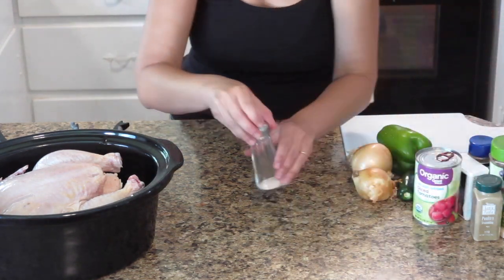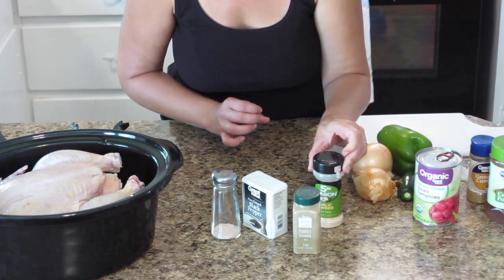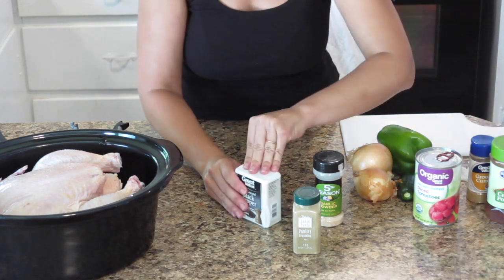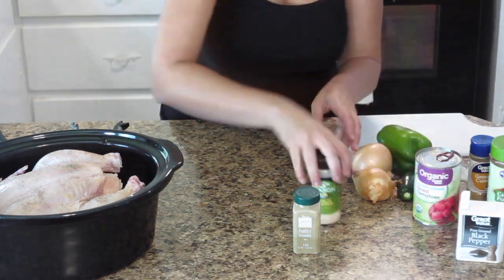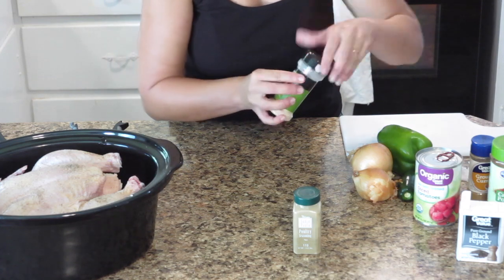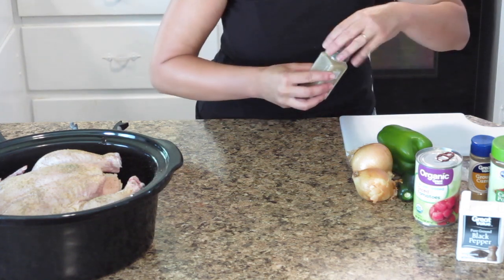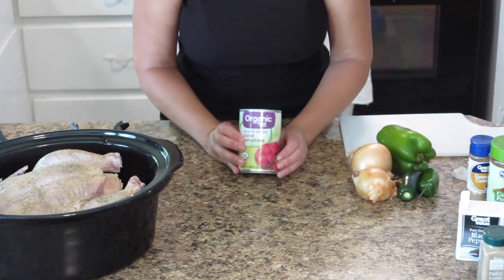Okay. I always salt, pepper, and poultry seasoning, and garlic all of my crockpot chickens. Well, really all my chickens. So we're going to go ahead and do that. Garlic, poultry seasoning, okay, easy as that.